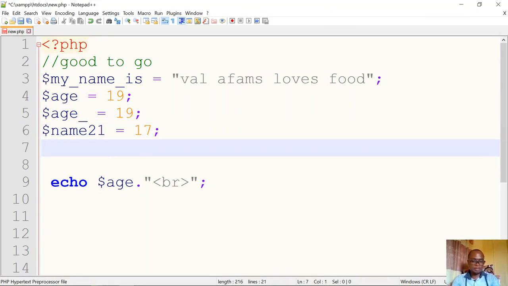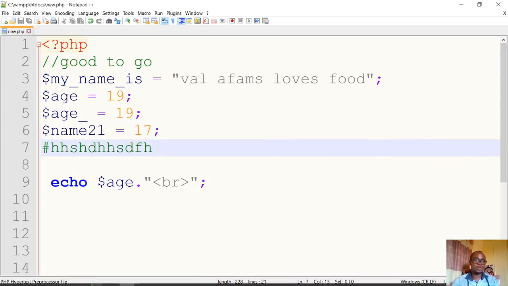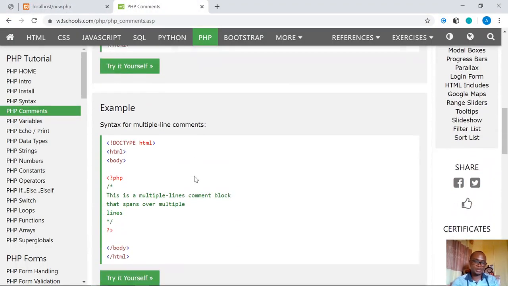So another way of commenting in PHP, we can use this sign. I think they call it naira sign or pound sign. I don't know which one you people call it. So you can as well make use of it, adding it in front of your work. Once it's green in color, you are good to go. Anything written like this, if we save our code and check, we find that it's still running. There is no error. All it does is jump those lines that have these comments. So this is another way of making use of comments in our PHP work.